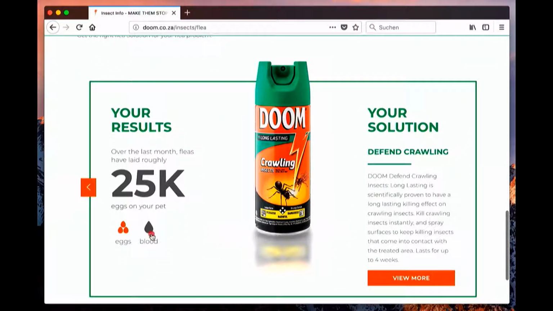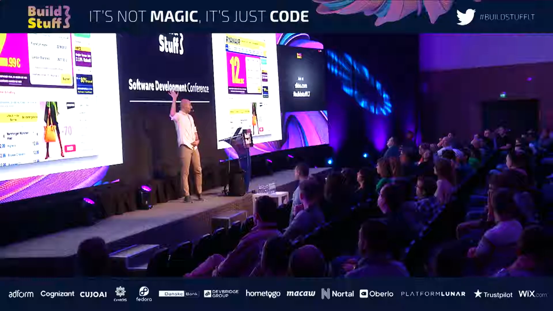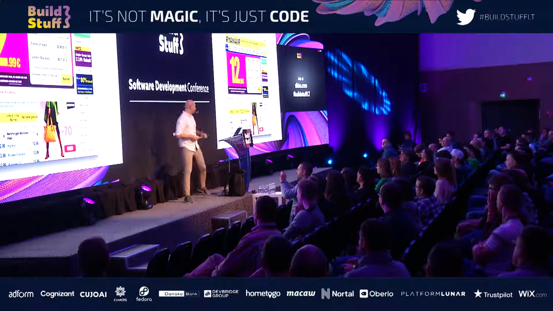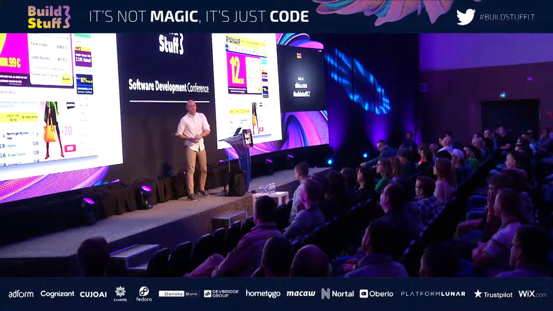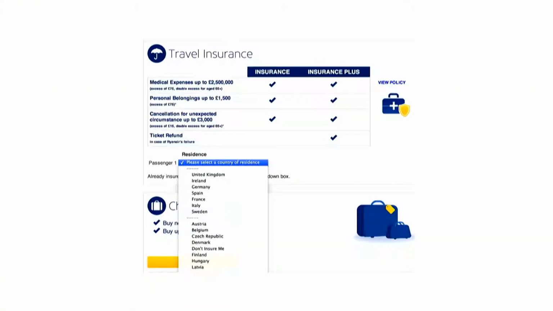Here's another one, which I really like. We all know, of course, the wonderful example of Ryanair. Anybody works at Ryanair? Good, because they will not like what I'm going to say. So they did a redesign, and it's actually pretty decent in some way, but I will never forget this one. So if you book a flight with Ryanair, the insurance is added in for you automatically, unless you opt out.